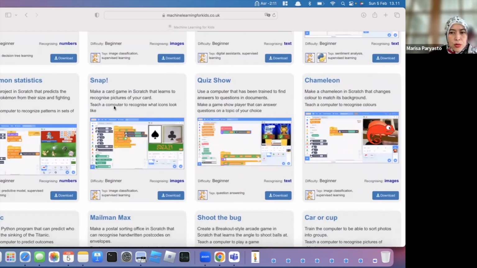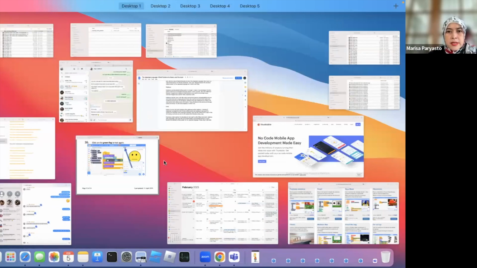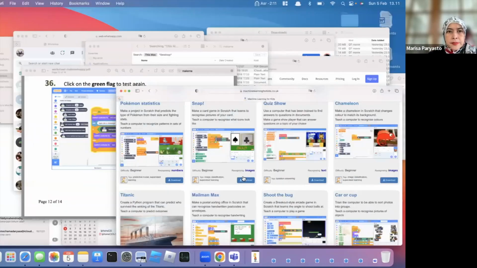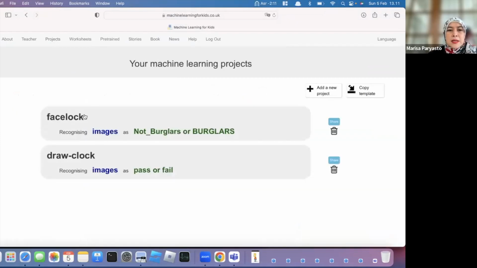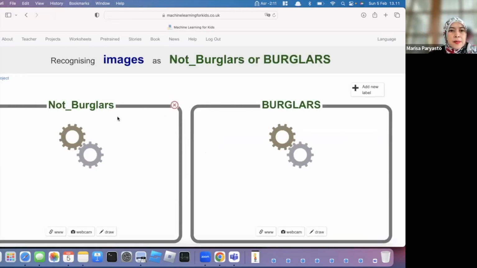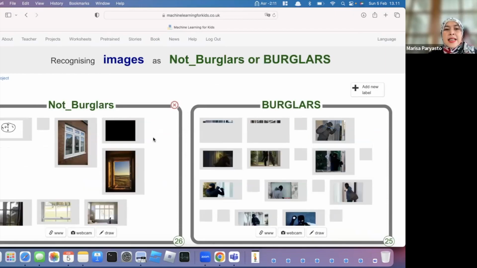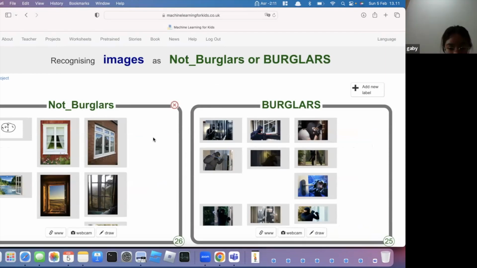I'm going to show you something like what I have done with this. Here I have a project. This is one project that my students made for a competition. He has an idea. He said that he wants to make an application to detect burglars. How to do it?